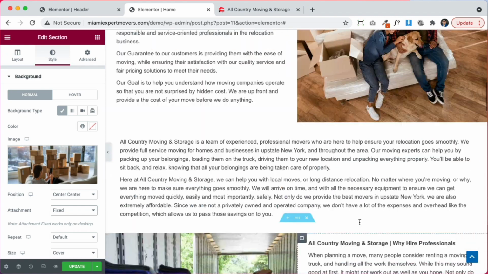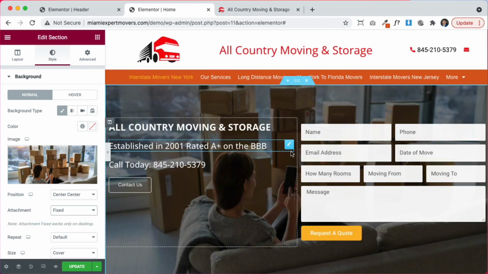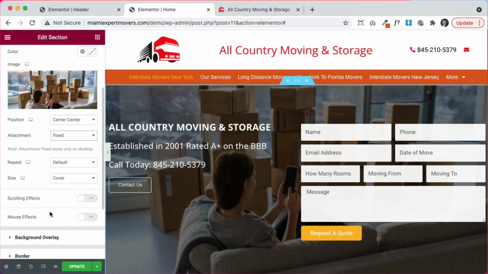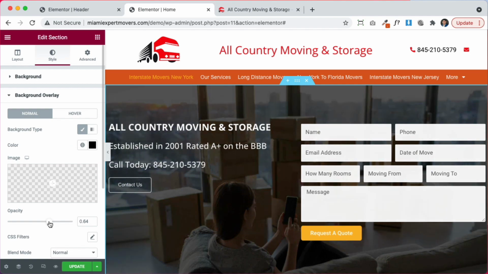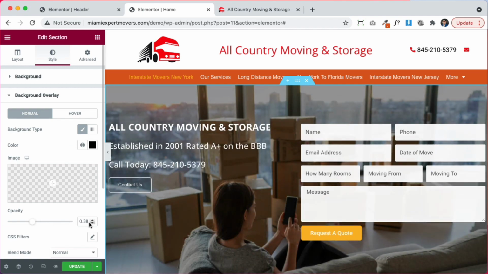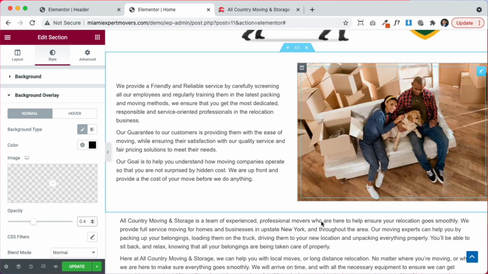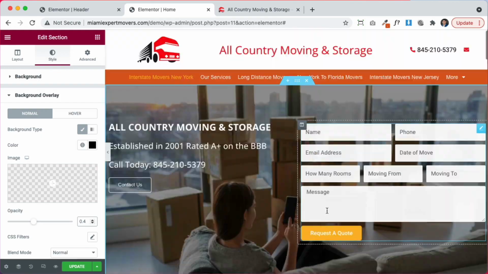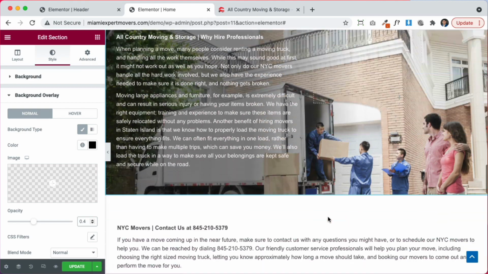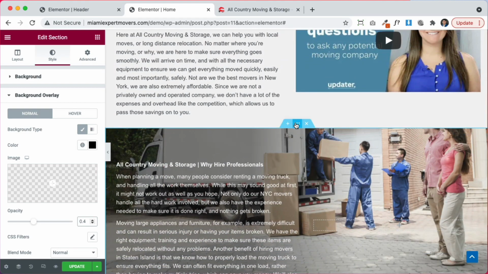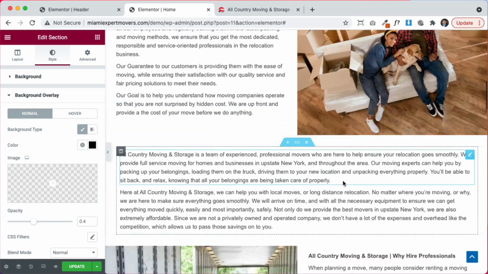As a matter of fact, that kind of just tells me that this overlay is too dark. Yeah, 40 is good, much better. Okay, looks good. Scroll down, we have the text, we have this really nice section. This section looks so nice that I kind of feel like I want to have something like this, closer to the top. Okay, let's add it in here.